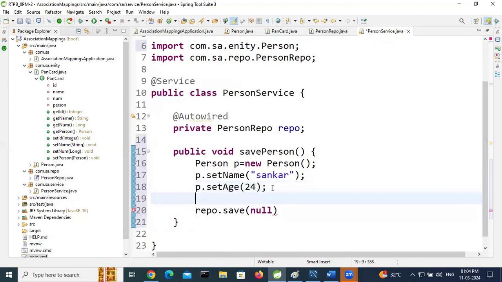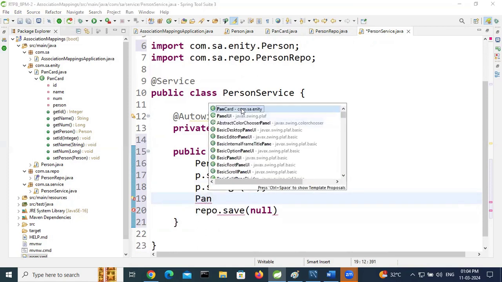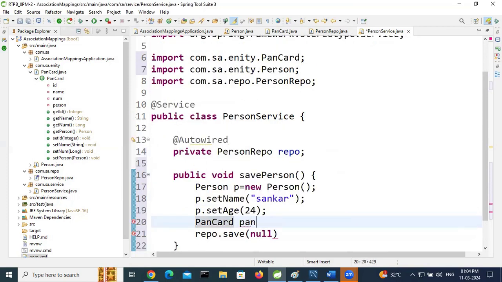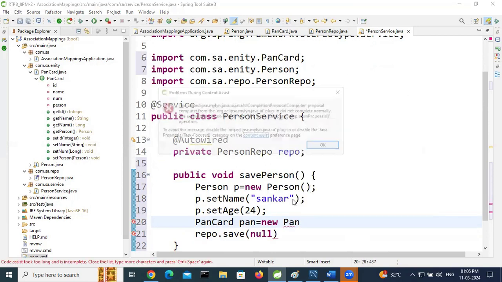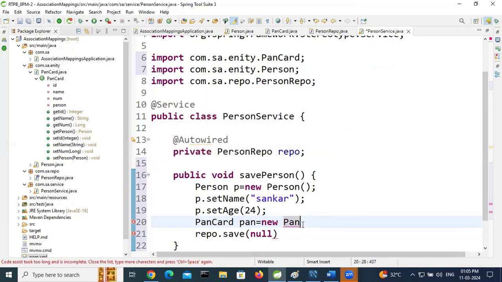Then we need to create a PAN card: PAN card pan equals new PAN card.